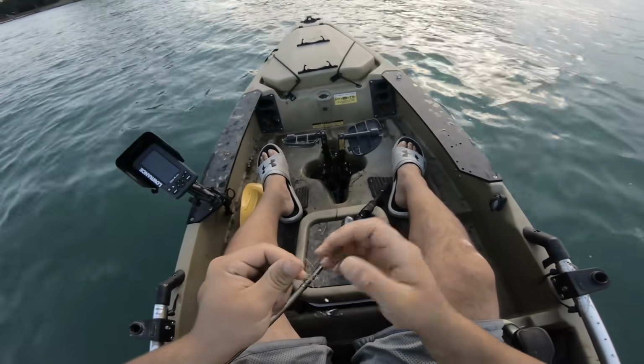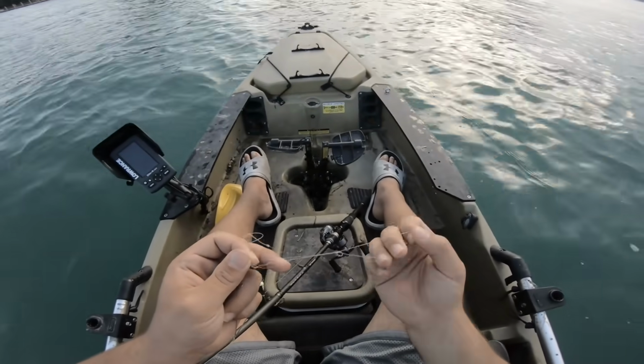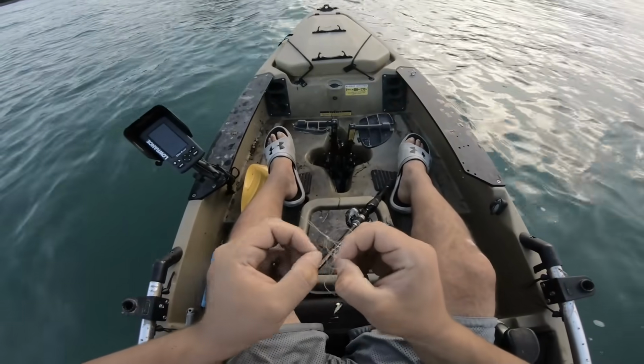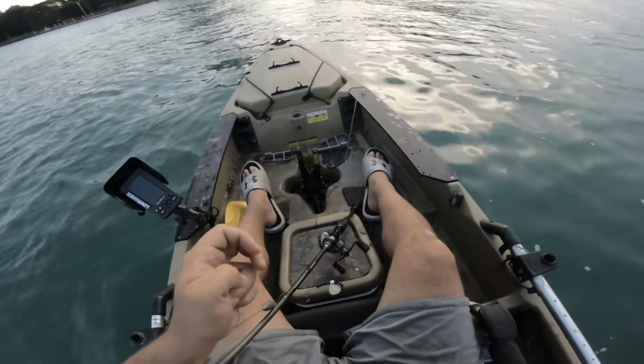So make sure to take your time unthreading this harness because you do not want it knotting up like it is right now. Oh my freaking gosh. All right, there we go.